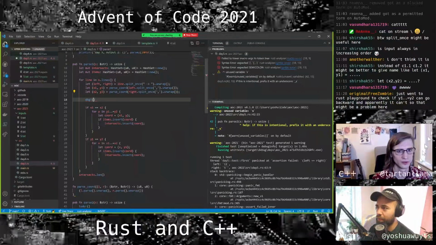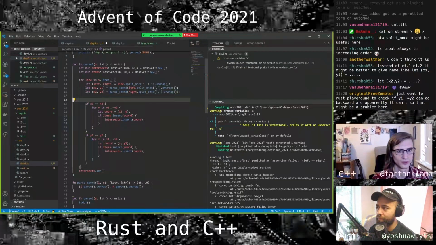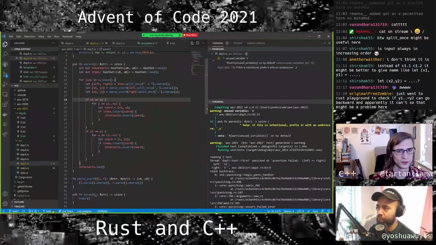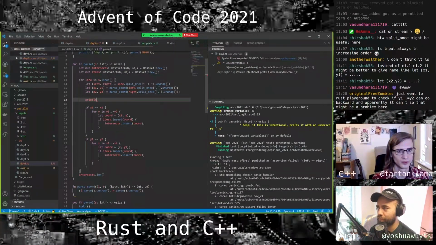Yeah. Have you tried just on every line, outputting what your parser thinks the line is? Oh, you mean... Wait, hold on. What do you mean? I just mean on each line, do the parsing and then print out your x1, y1, x2, y2.